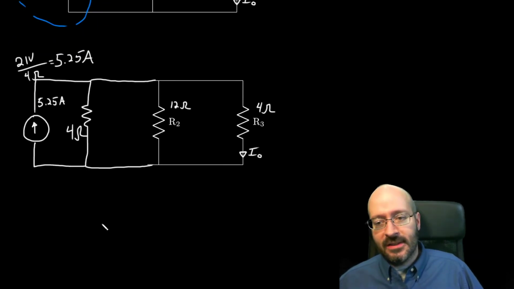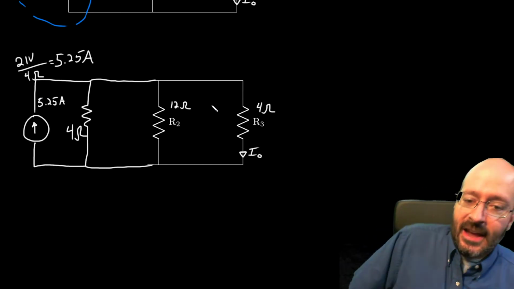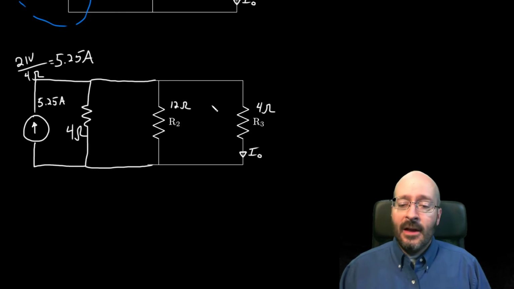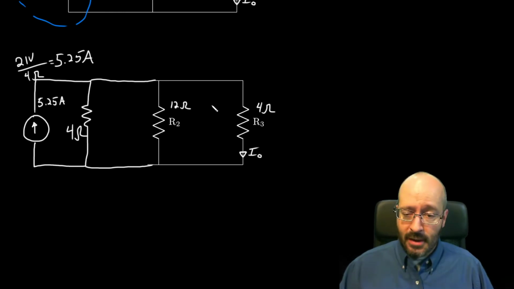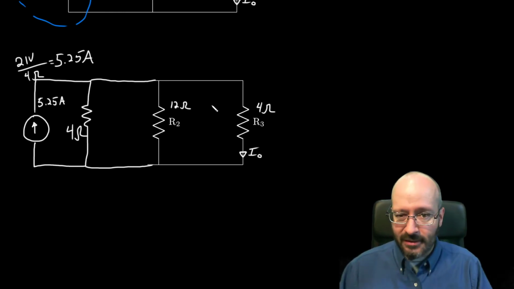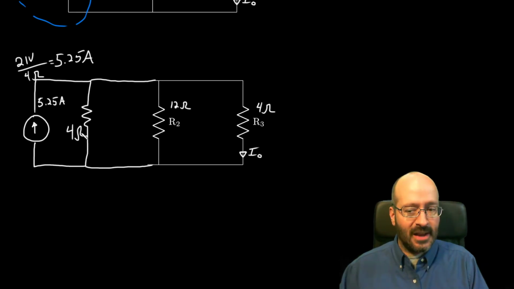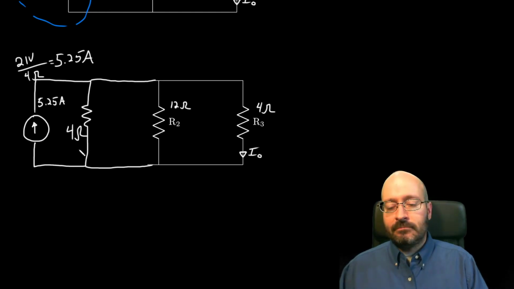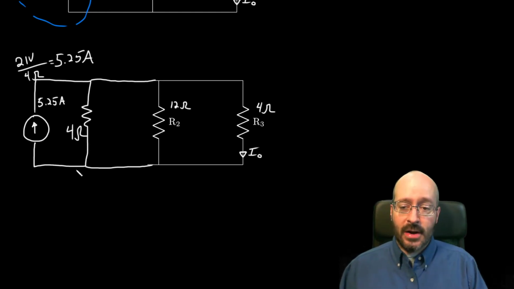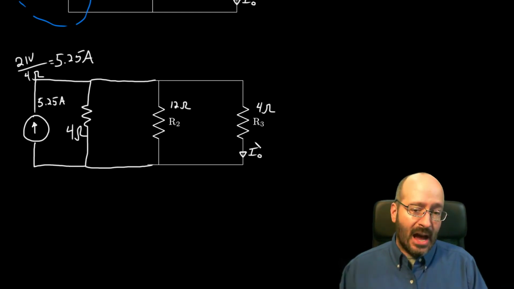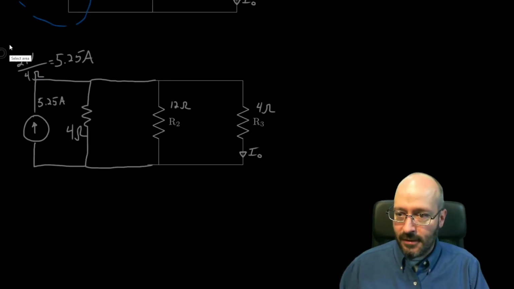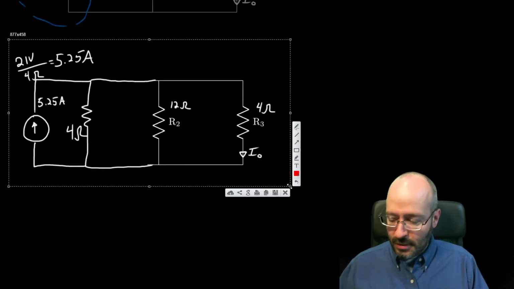Okay, so now we look at this circuit, and we say, is there anything in series? And the answer to that is no, nothing's in series in this circuit. Is there anything in parallel? Yep. Can I combine them without losing a current, right? So in this case, I can combine the 4 ohm over here and the 12 over here. So I'm going to go ahead and combine those. Neither of those have I out, so I'm not losing that current. So that's pretty safe to do.